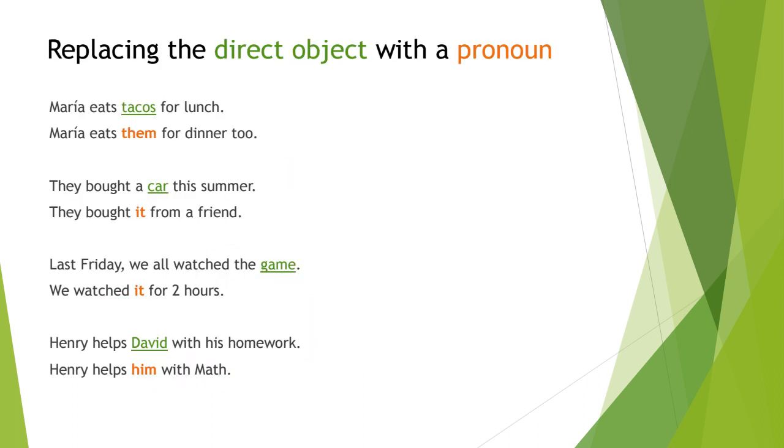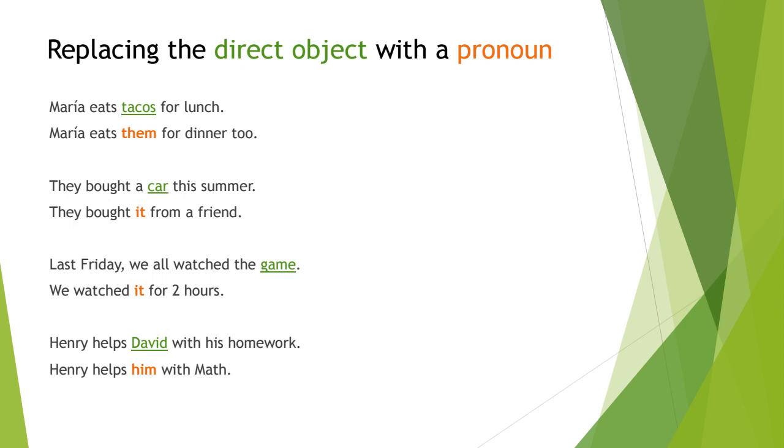Okay, so here's where our pronouns come in. A lot of times when we are talking about something, we get to the point when it becomes really repetitive to keep using our direct object over and over again. So once we've established what or who our direct object is, we can replace it with a pronoun. But we can't just replace it with any pronoun. We have to replace it with a direct object pronoun. So I have some examples here to show you where direct object pronouns come into play.